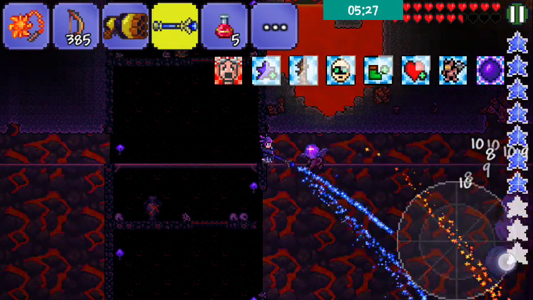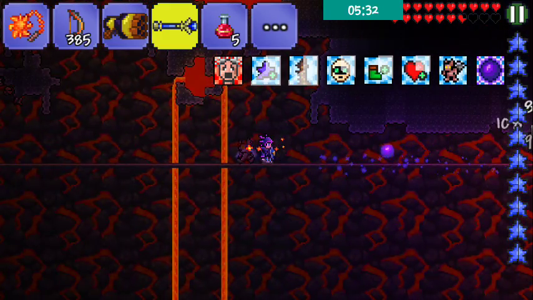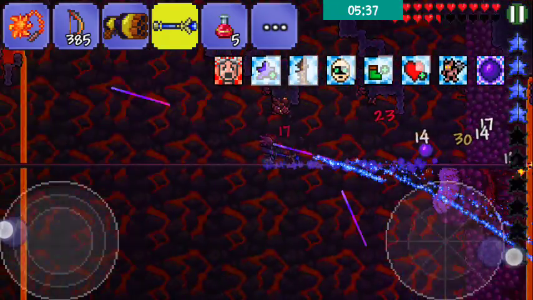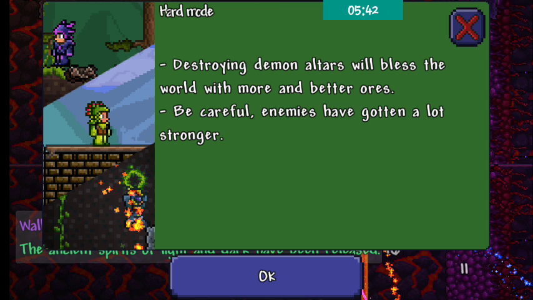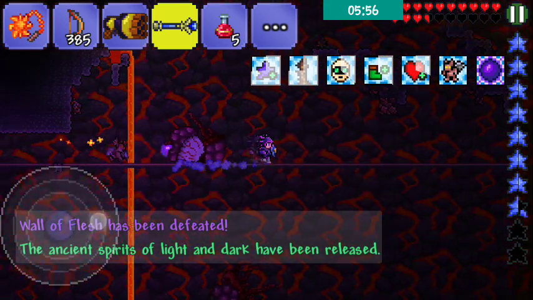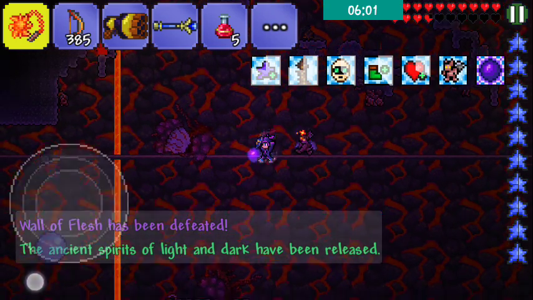Okay, put some bees, and then some quick aqua scepter, there you go. Okay, we gotta wait. Okay, here we go. Wait, did we destroy it? Destroy the demon altars will bless the world with more and better ores. Be careful, enemies have gotten a lot stronger. Oh my god, we did it, guys! The ancient spirits of light and dark have been released.